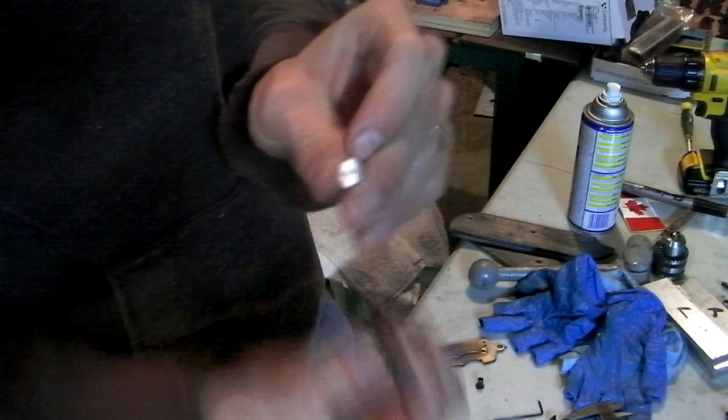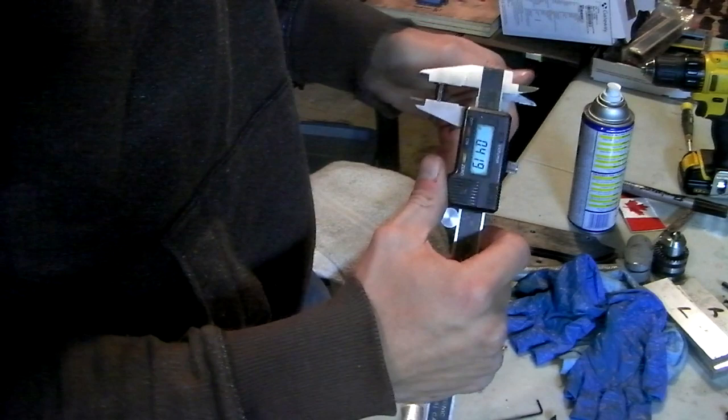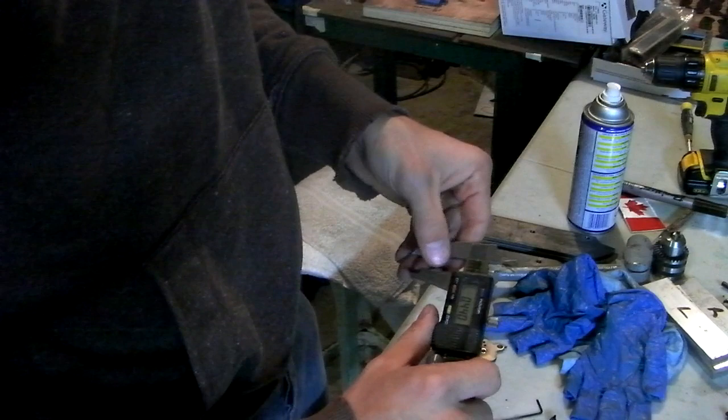So I need to figure out the difference between how thin this one became and how thick a normal one is. I simply measured across the faces like that. I got 419. Measure this one, I get 440. That's a 21 thousandths of an inch difference. So I'm going to round it up and make it 25 thousandths deeper so that hopefully it will clear.